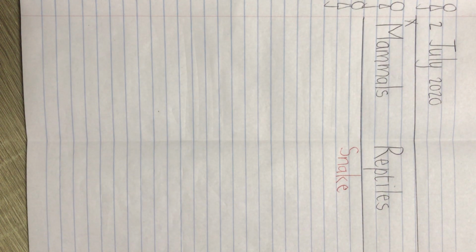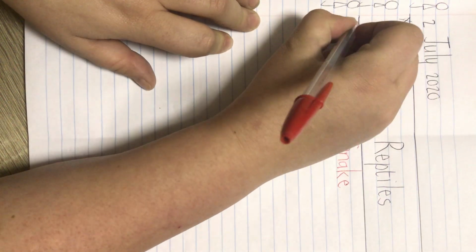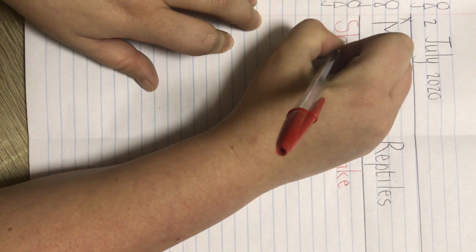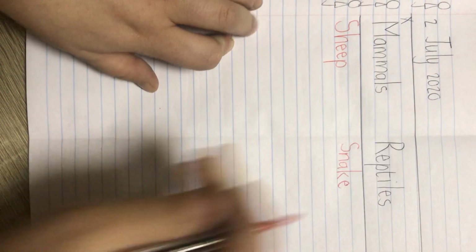I'm going to spoil this one for you as well. A sheep is a mammal because sheep give birth to live babies. It has fur or wool or hair, whatever you want to call it. Actually, it's wool. It gives milk to its babies. Remember that. Mammals give milk to their babies. And it gives live birth. And it's warm-blooded, right? A sheep is warm-blooded. Good. Let's take a look at the next one.